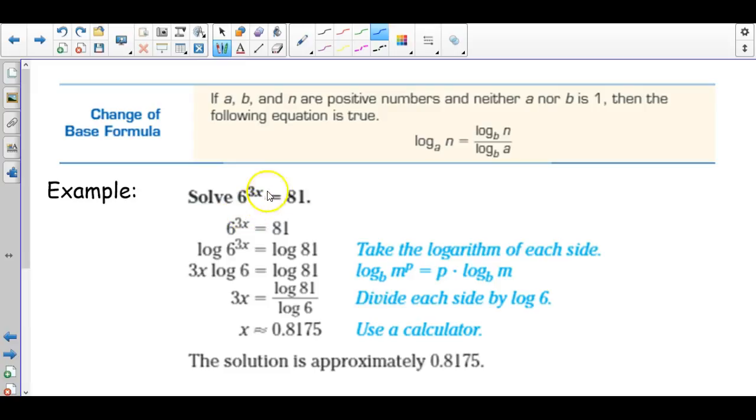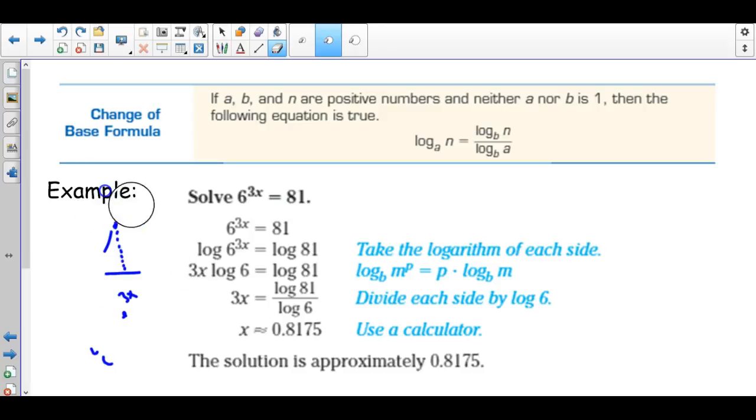What I'm going to do is go through an example of how to solve a log equation here. So what I have is 6 to the 3x power equals 81. So traditionally what we've done is go to the calculator and put in y equals 6 to the 3x, and that would give us a curve, and we would put in y equals 81, and that would give me a horizontal line, and we would go to the calculator and do second trace and find the intersection, and whatever that x value was would be our answer.